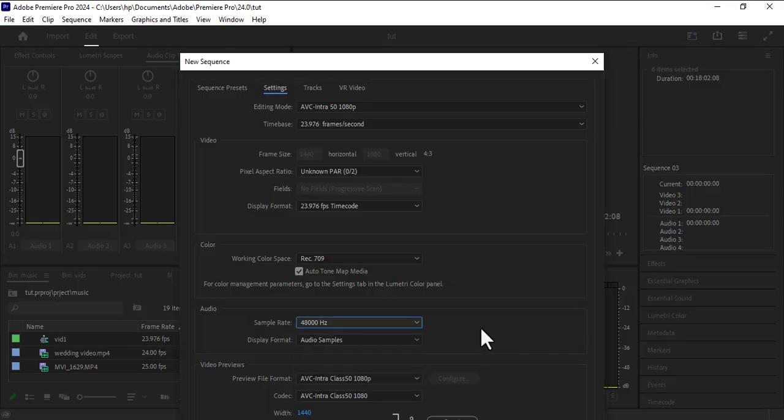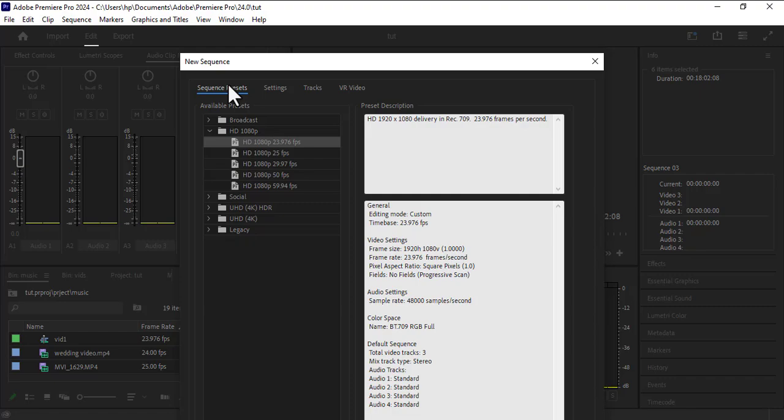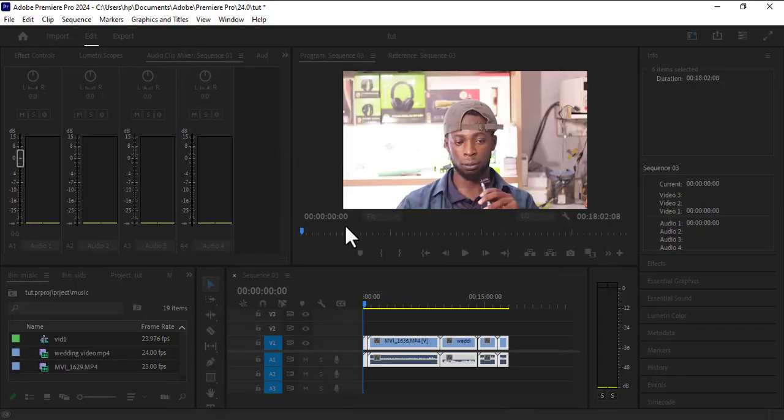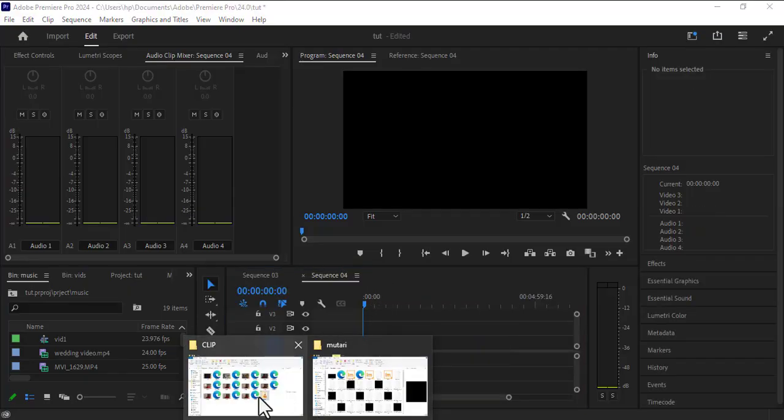You can choose any of these that defines your video. And if you are not sure of what you shoot on, you can just pick any of them and then import any video of your choice.